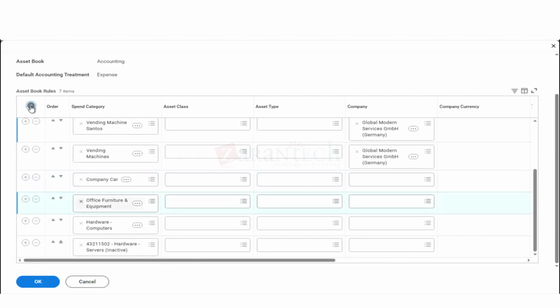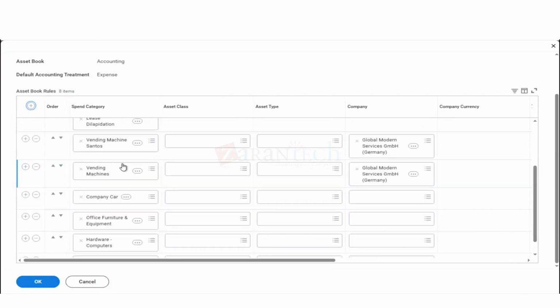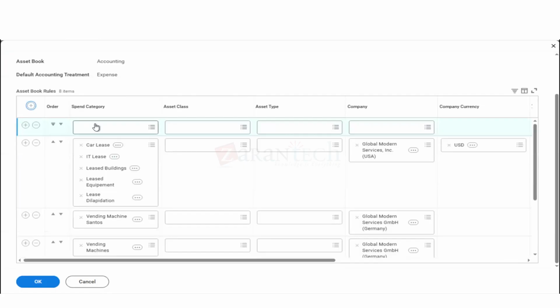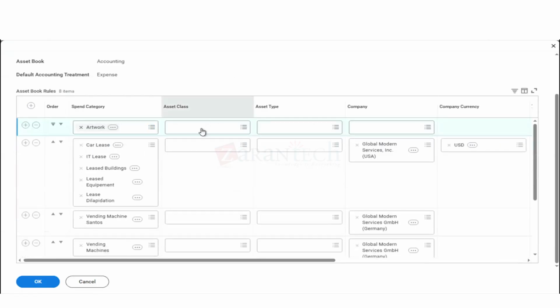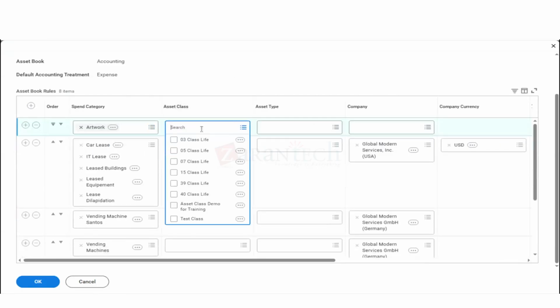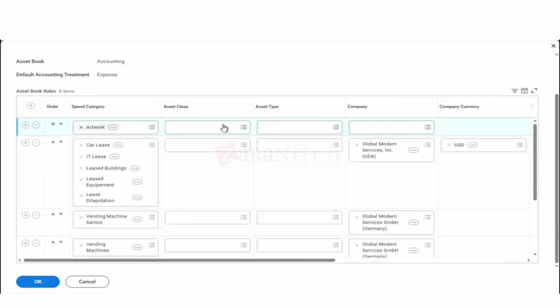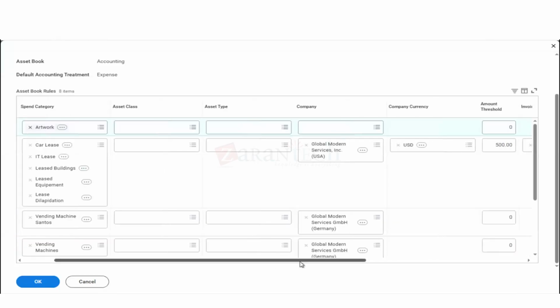Now how we can add: we can go to the plus button and then select our spend category. Because we have already seen artwork is trackable, we are picking the artwork. If we want to put the asset classes, we can also do that. We can put the asset type as well.